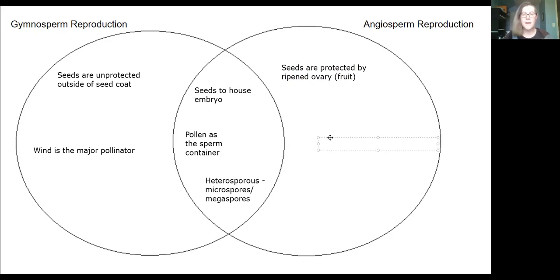And then, of course, angiosperms are pollinated by animals and insects. And in fact, most of the time, they co-evolved with these to work together for this process. So that's a big part of it, is that both the fruits and the pollination end up relating back to animals, whereas gymnosperms, they're just kind of on their own. They do their own thing. Wind takes everything where it's going to go, and it takes care of it.